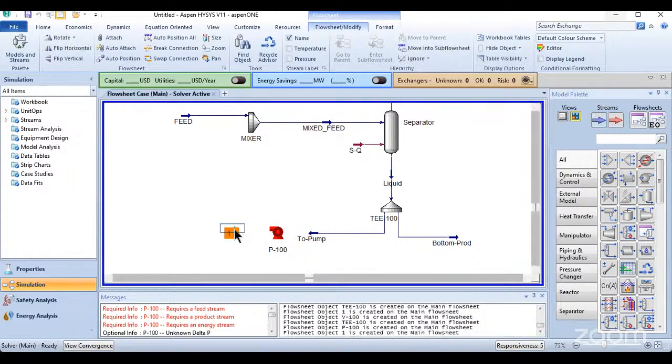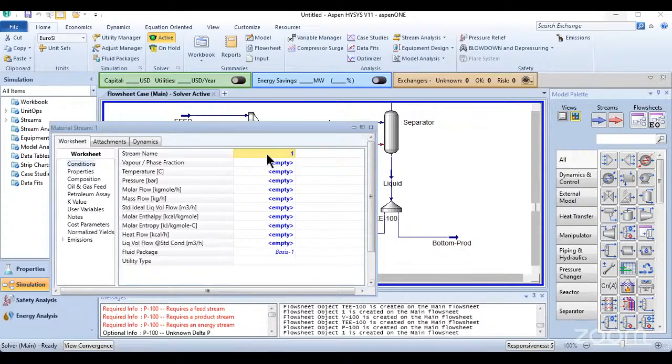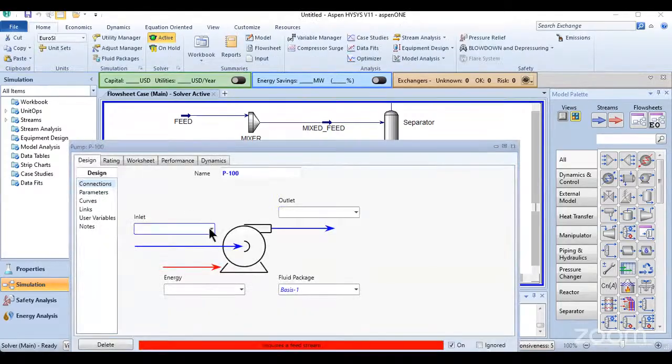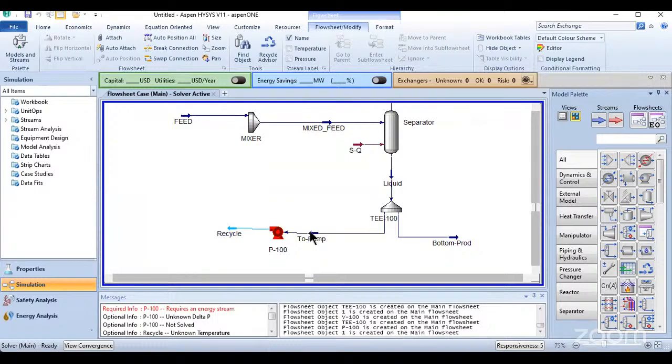I'm going to call it recycle. I'll double click on this. My inlet stream is to pump. My outlet stream is recycle. So this is what we have.